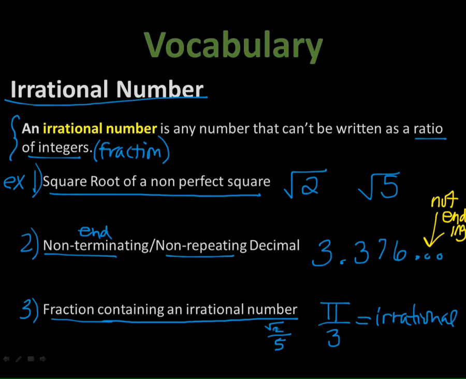Remember, our definition is any number that cannot be written as a ratio of integers. Square root of 2 is not an integer. Pi is not an integer. The numbers in the fraction would have to be integers for it to be rational, or it could be written as an integer. If it's a decimal, could you turn that decimal into an integer? Probably. So get all of this copied, including the example. So hit pause if you need to.